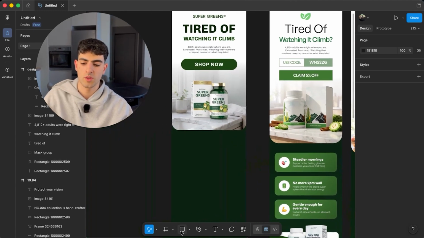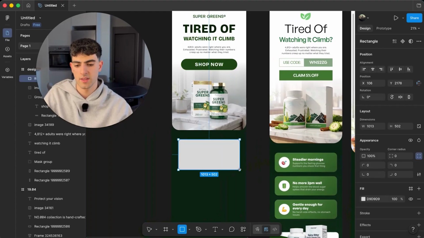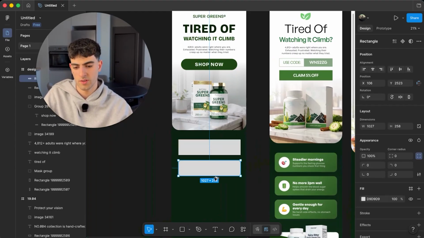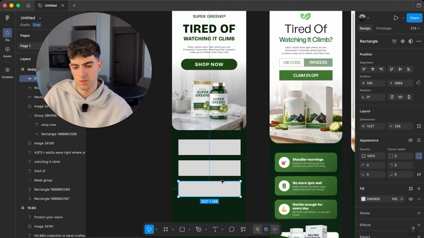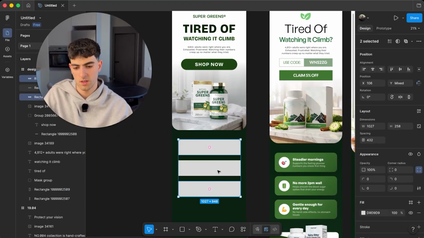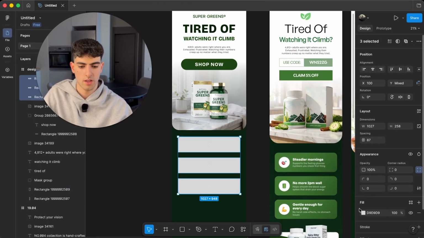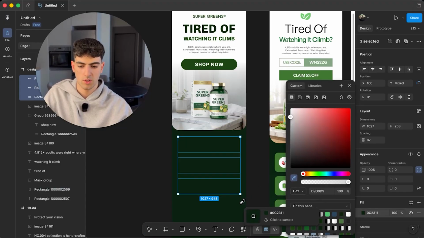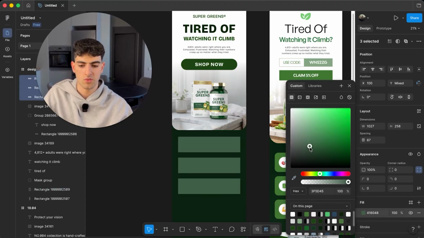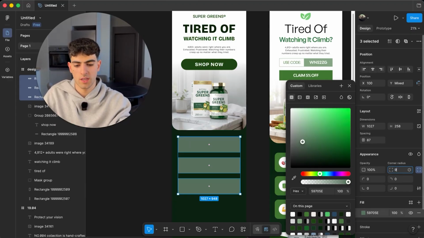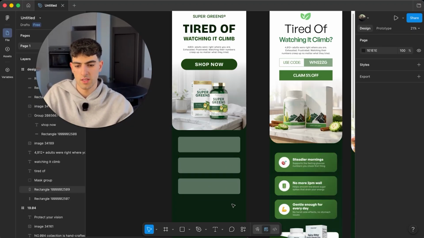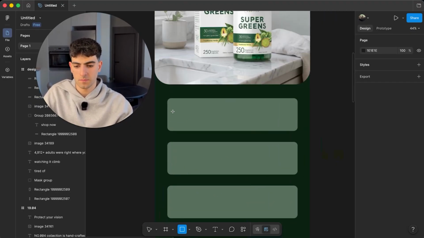So I'm going to start with advantages first. Let's add the advantages infographic, like the cards for every advantage. Let's make them with the same spacing. Okay, I'm going to put it here, and I'm going to change the color. I'm going to make it light green, a bit like this. Yes. What I'm going to do, I'm going to again make the corners a bit more rounded. Nice.